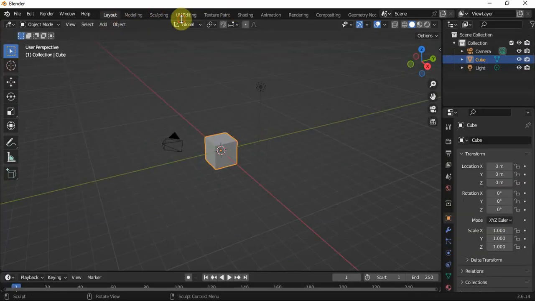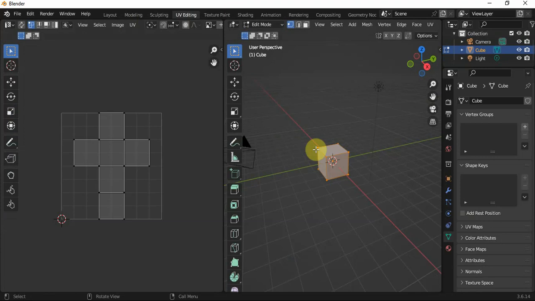Okay, so UV. Let's come to UV. Now, what does UV mean? You can see that it has split the screen into two. Here, the other side, this is where you unwrap. UV are those things that you unwrap, like maybe you want to put a particular texture on a cloth, or a particular color, or you are working on an image and you want it on your mesh, on your object. So here is where you'll be seeing that object.